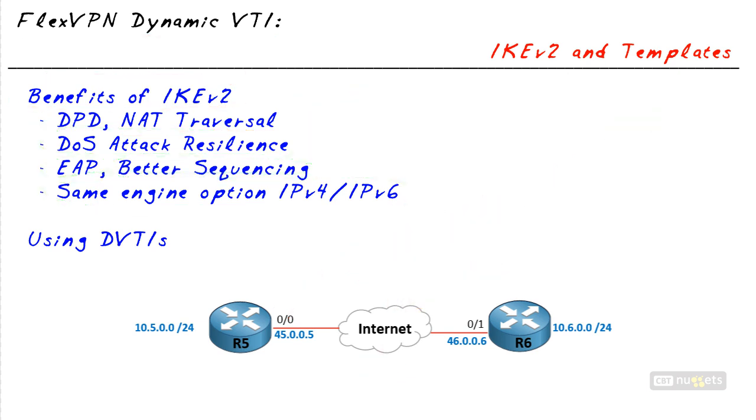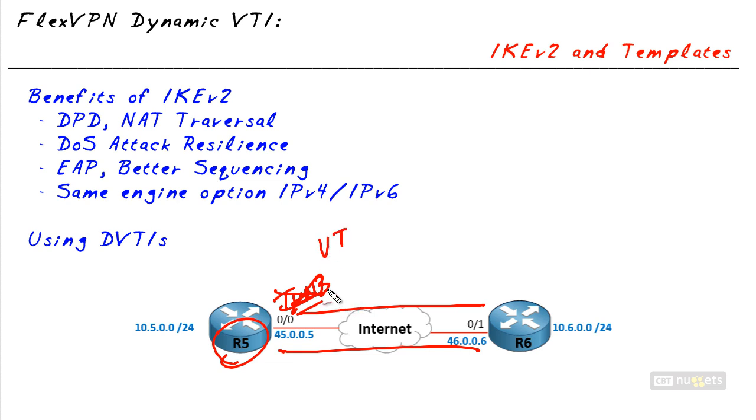Now, what you and I get to do right now is go back to R5, which currently has tunnel 3, and we are going to remove tunnel 3 from the configuration, which R6 is not going to be happy about because we currently have an IKE version 2 tunnel and an IPsec tunnel going on between R5 and R6. But we're going to tear down that tunnel 3 because we're going to create a virtual template. We'll apply the configuration that used to be associated with tunnel 3 to the virtual template, and then still using IKE version 2, we'll have R5 and R6 reestablish their connectivity.